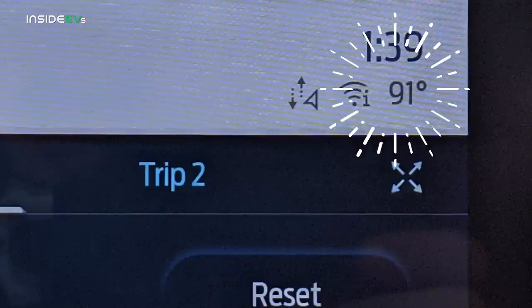Okay, so for this range test, temperature is now 87 degrees. It dropped down a little bit. The only thing I will add is this was a difficult time from 50% to 25%. I hit a wall of traffic. There was an accident where we just stopped all of a sudden. I sat there for about 15 to 20 minutes. I didn't turn the climate control off because at that point it was 91 degrees. So we used a little bit more AC, might have shaved a mile or two off the range, probably nothing more than that, but there's nothing I can do about that.